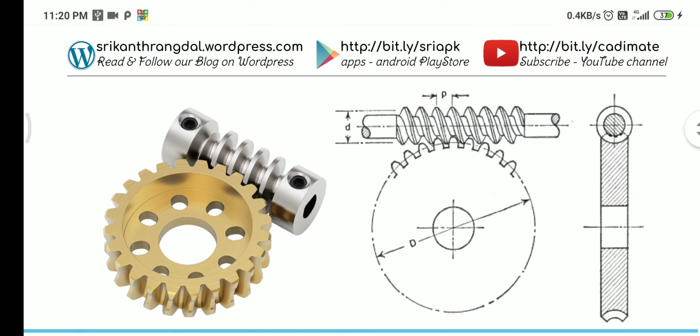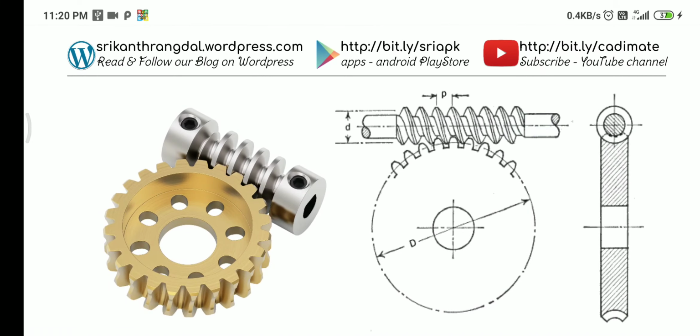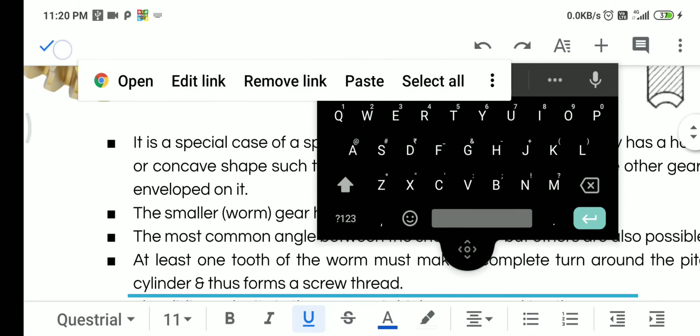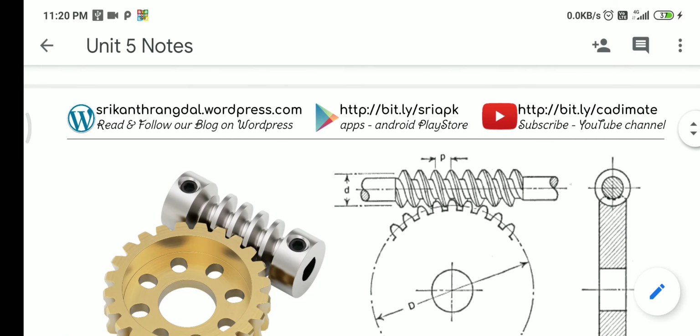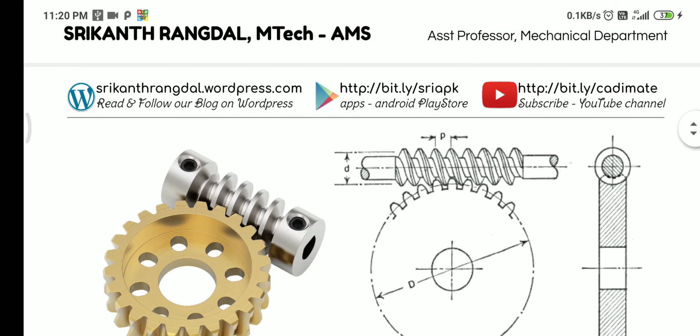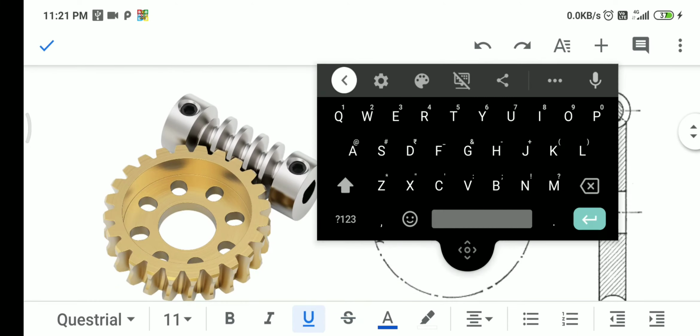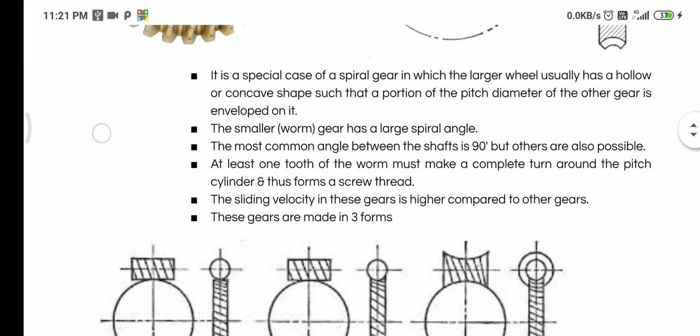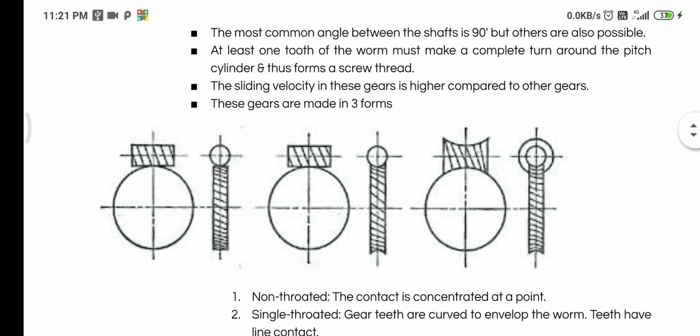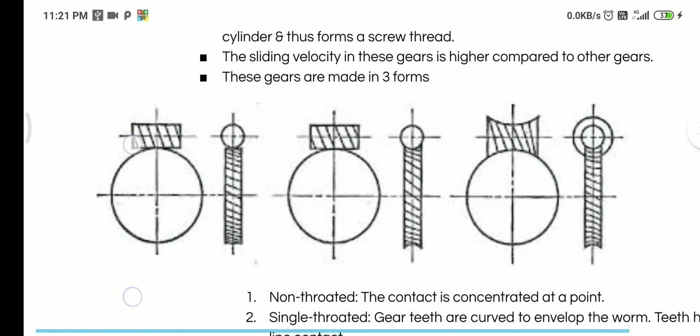And you can see that when the upper worm is rotating, its motion is very similar to a worm which is lifting, which has myriads of legs, and each leg just lifts from one point and moves ahead, and that's basically why it is called a worm gear. And there are some additional points here which I have mentioned, and there are 3 types of this gear, and you can see them here.